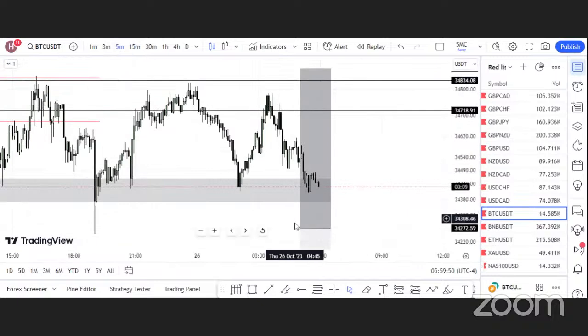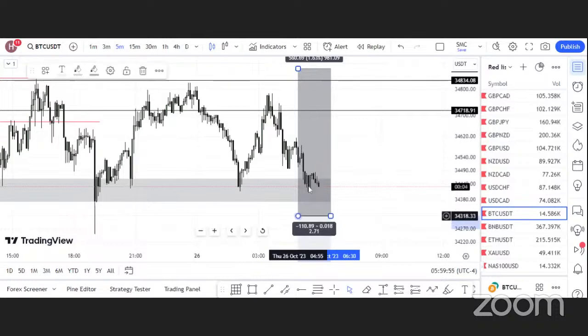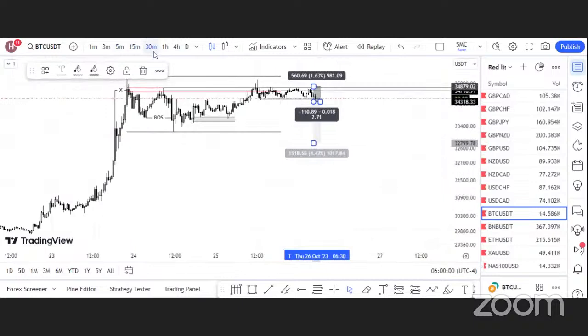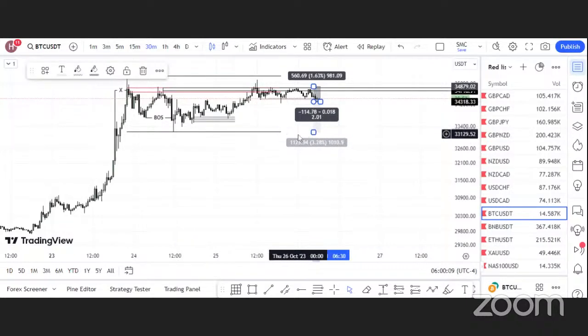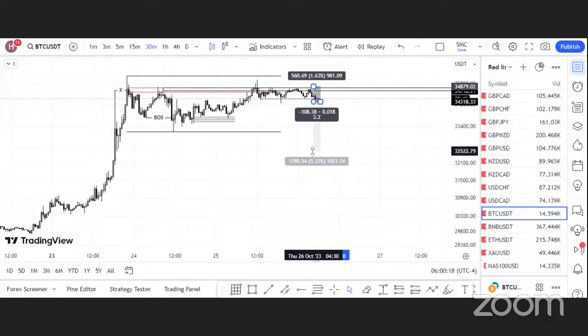Yes, you see. Let me move this a bit. I'm sorry, it's long this way because this is the 5 minute time frame. The analysis was made on the higher time frame yesterday. I don't want to go below this, because if this market closes below this line, the market might go a little bit further down. So let's just leave it.